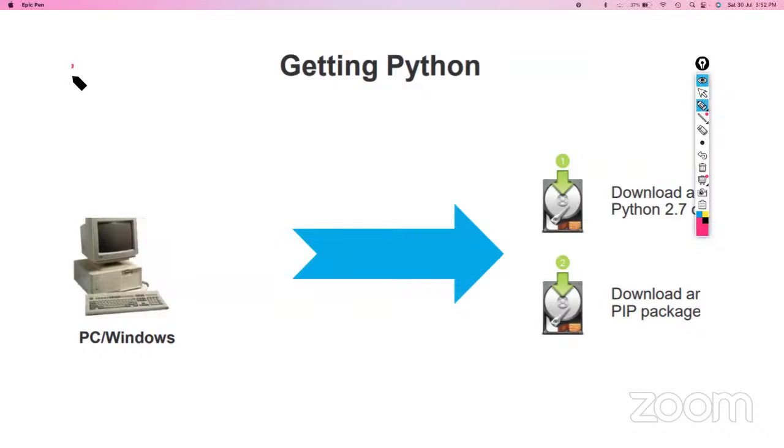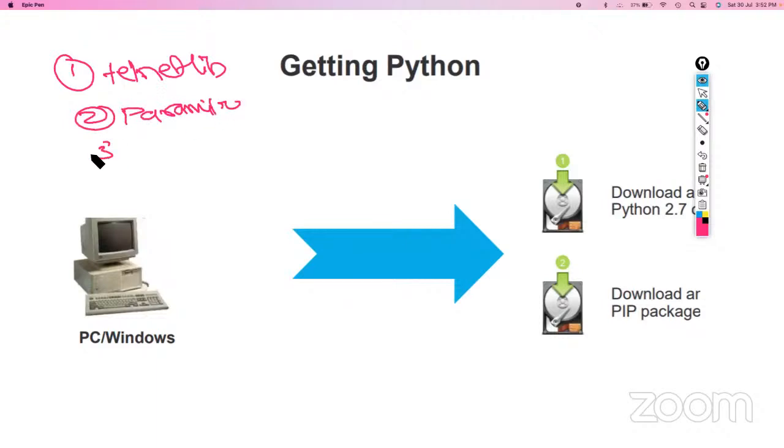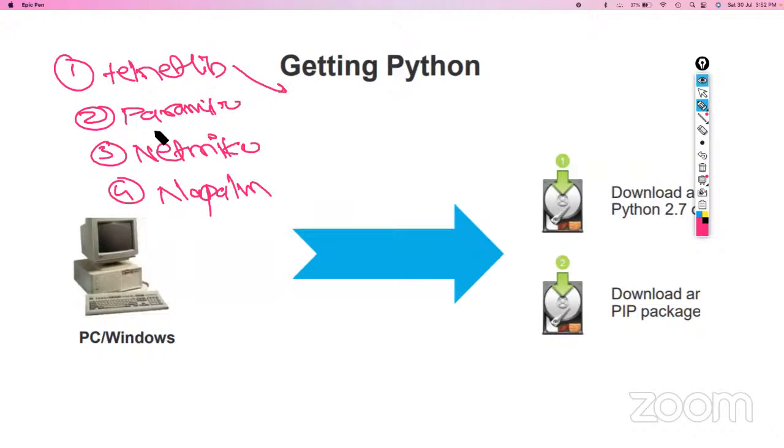So I guess I forgot to tell you this thing, but that's fine. I'll repeat. Thanks for this question. So we have 4 modules, right? The first is telnetlib. Second is Paramiko. Third is Netmiko. And fourth is NAPALM. Now, this telnetlib, we all know that there are a few devices in our data centers which still support telnet, that don't support SSH.